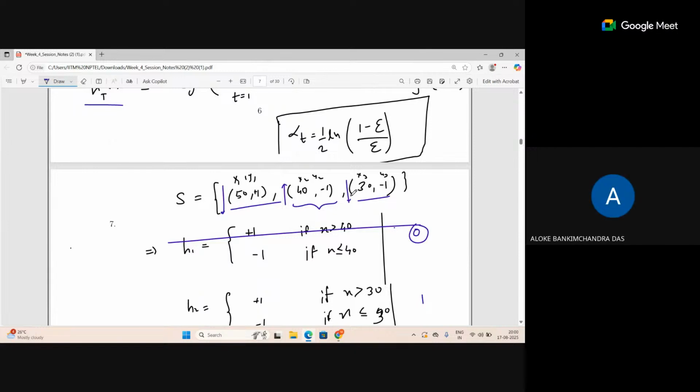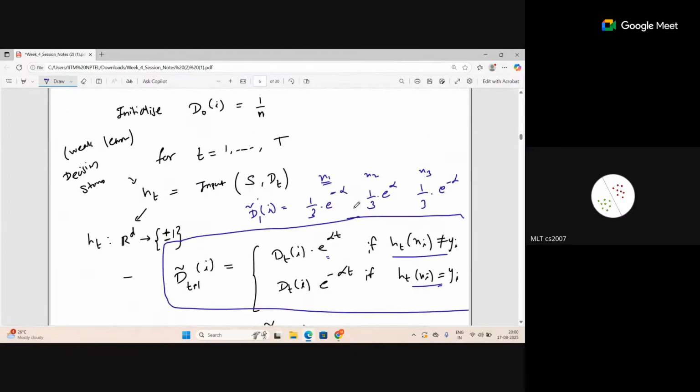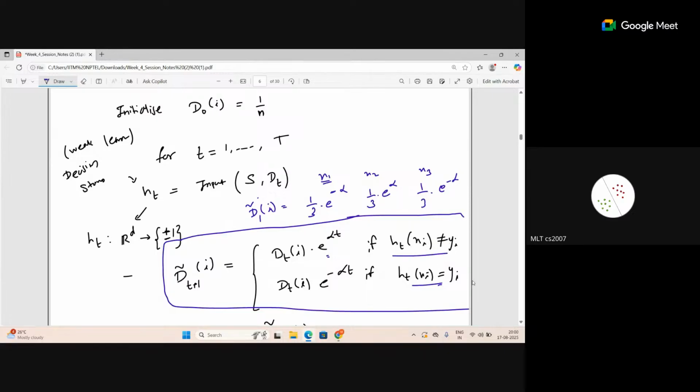If it is correctly classified, the weight will go down, no? Yes, it will go down by this algorithm, but it is not a hard and fast rule. You can change it, but the basic algorithm is like this, correct? This is dependent on how you want to apply that rule. If h of xi is equal to yi, I could increase the weight for that, but in general we don't want to give more weightage to that, right? If you are correctly classifying, we don't have to worry about it. Correct. So if you are correctly classifying, your weights will go down, and if you incorrectly classify, the weight will go up.